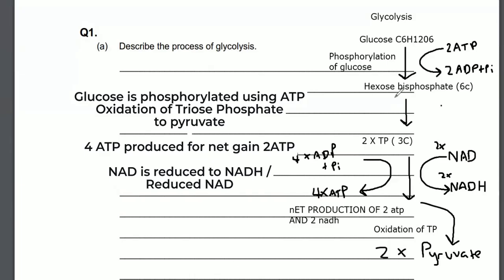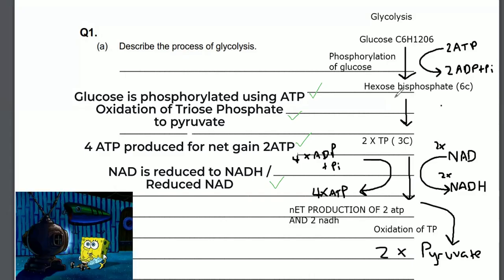And what do I recommend? How do you learn these complex content, these stages like this? A-level biology. If you want to get an A or an A star in A-level biology, you need to learn these off by heart. You should be able to, when you're chilling out, watching Netflix, watching a movie, just chilling in your bedroom, whatever you're doing, grab some scrap paper. You should be able to scribble out glycolysis with all these stages, show where the ATP is used, where the phosphorylation occurs, show the net production of ATP, show the oxidation of TP to pyruvate. You should be able to write that all out. And you should be able to do this for the link reaction, the Krebs cycle, and oxidative phosphorylation. And if you haven't learned these off by heart by now, what are you doing? Get on with it. Okay, that's going to get you 4 marks.